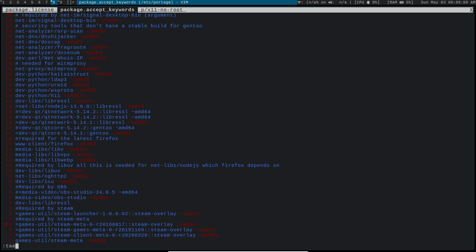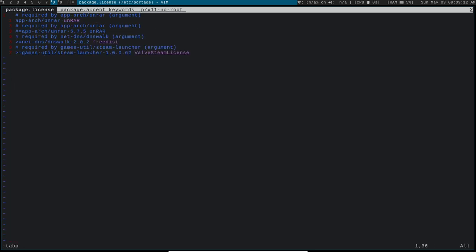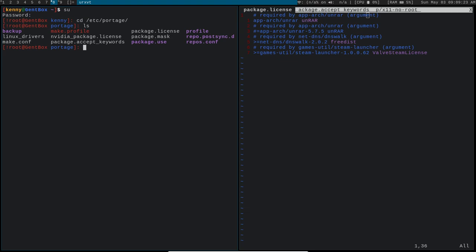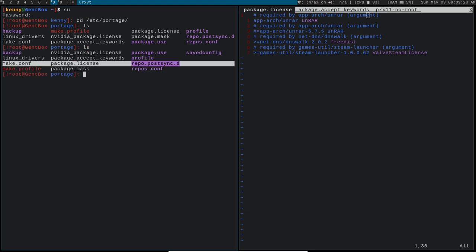And then package.license as well. This one usually doesn't need to be updated very often. Let me show you where that's at, if you're not used to updating it. Oh, make this bigger so that the phone folks can see. So there you go, package.license. That had to be updated as well, so I had to add these strings here. Or rather, just this one string here to package.license so that it would be accepted.